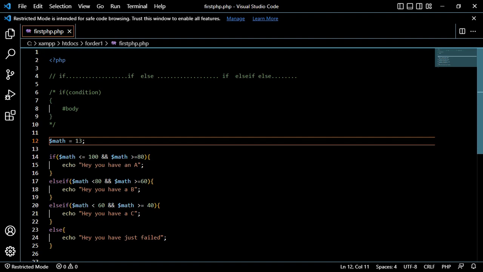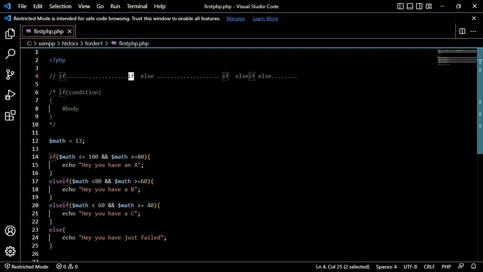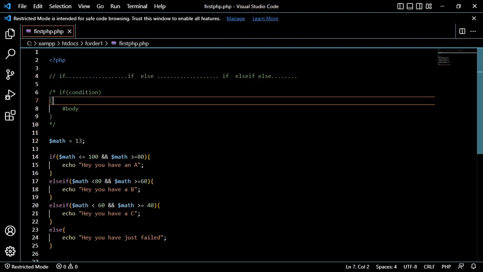If else is an extension of an if conditional statement. If else if and else is simply an extension of an if else conditional statement.